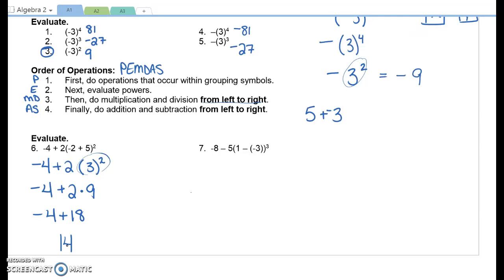Number seven, there's a couple things that you need to be aware of in number seven. A couple little hitches. First we do what's inside the parentheses. Well, the inside most parentheses are negative three. There's nothing actually happening in there. They're just using those parentheses to say, hey, this is definitely a negative three. So we have one minus a negative three. What is minus a negative? Plus, and one plus three is four.